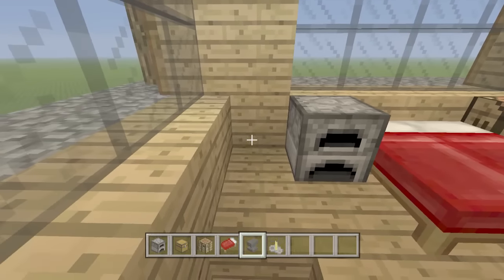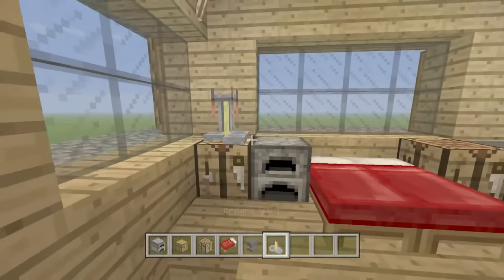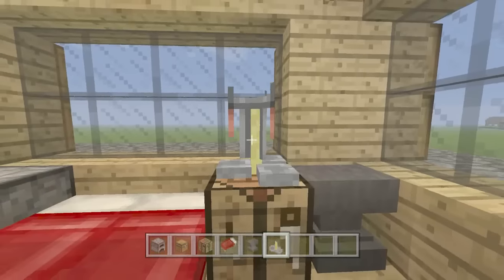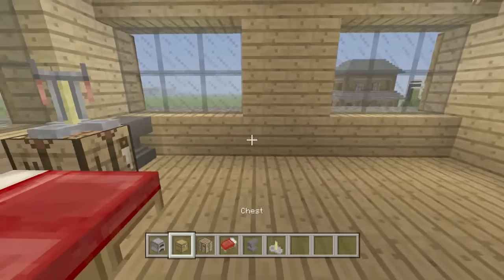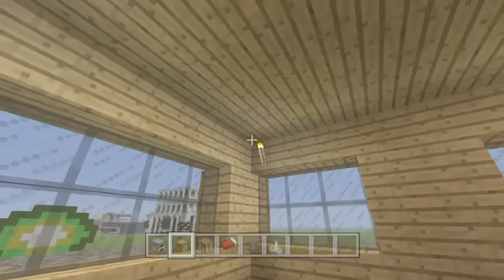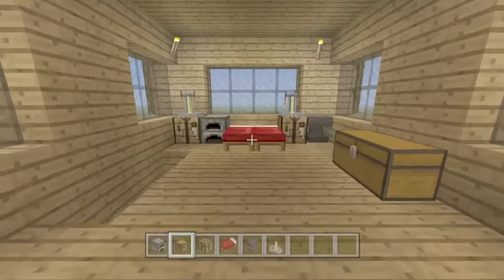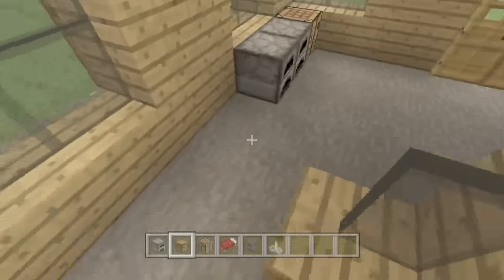And then we can put just a normal block. Actually, we can put another crafting table and place the brewing stand on top of that. On both, just to save some room. And then we can just add some chests anywhere you would like. And also you can make an upstairs leading into the attic, and you can make the ceiling a little bit higher, and that's where you could put like your enchantment room.